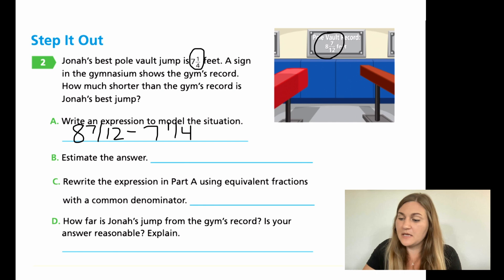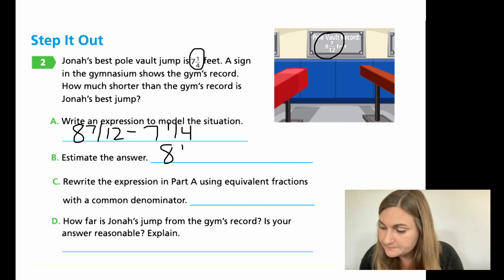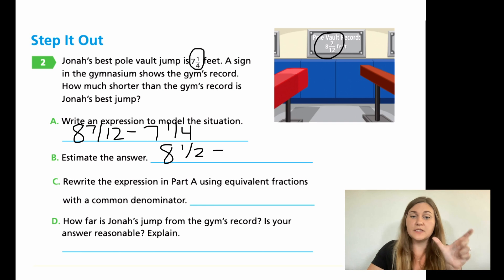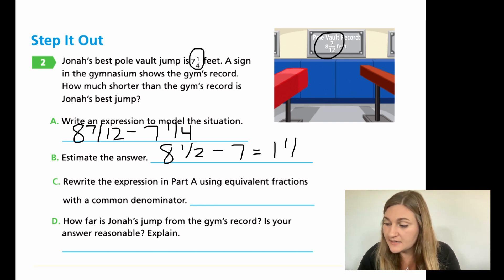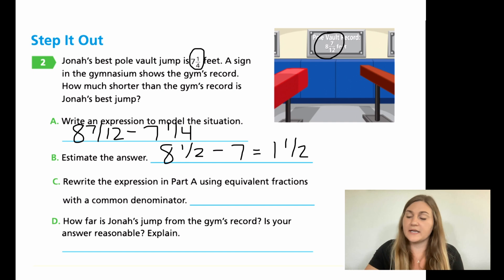Right now, I'm going to estimate my answer. I know that I'm going to stick with my whole number 8, but look at the 7/12. That's pretty close to half because 6 is half of 12. So I'm going to estimate 8 and 7/12 to be 8 and 1/2. Subtracted from 7 and 1/4. Remember when we used that number line, that 1/4 would have been really close to the 0. So I'm just going to do 7. And then if I take 8 and 1/2 minus 7, that'll leave me with just 1 and 1/2 left over. So I'm guessing that my answer is going to be somewhere close to 1 and 1/2.